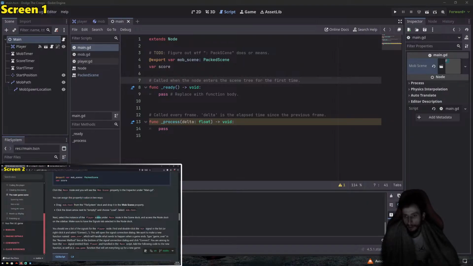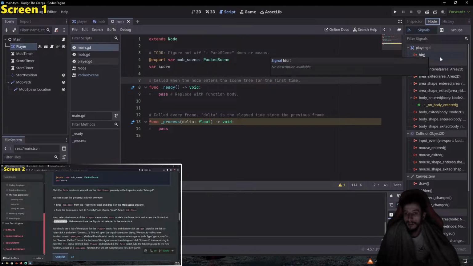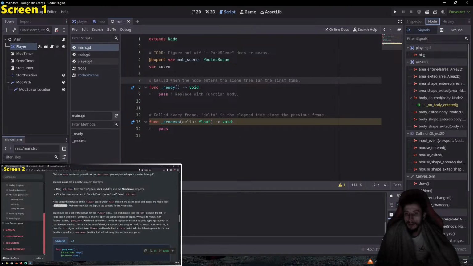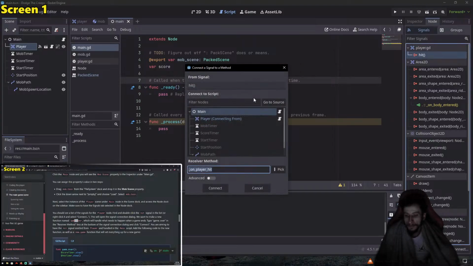The instance of the player scene on the main. On the hit signal, you should select it and double click the hit signal. Connect. New function name: game_over. Connect to main.